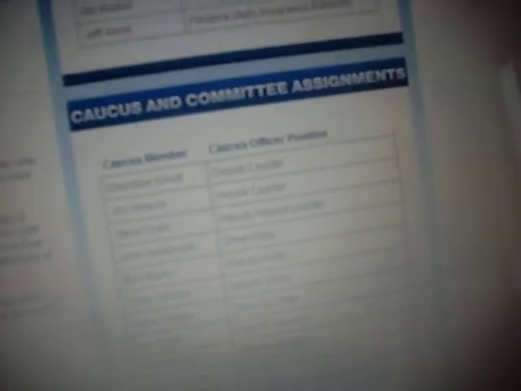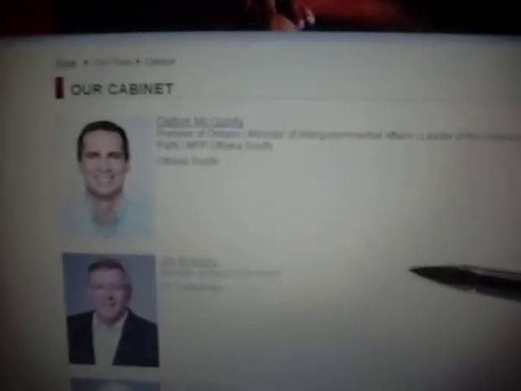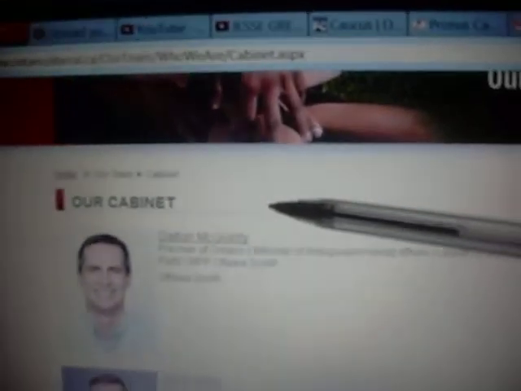Okay, now we're going to go to what is called the Ontario Liberal Party. Look at how they lay out things. Where exactly are their priorities? Where are they? Our cabinet. Now you're a person with accessibility needs. Where exactly is this stuff? How are they all structured? There's nothing here, nothing, but then you have to hone in and say, okay, what's this?